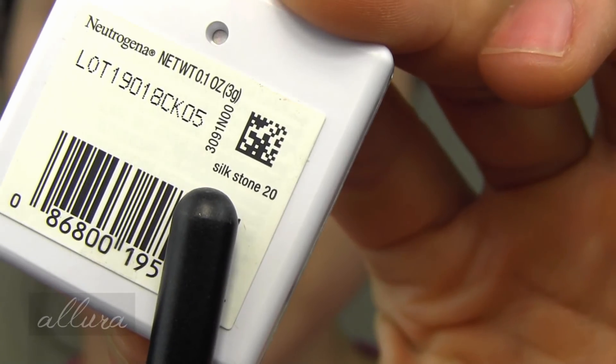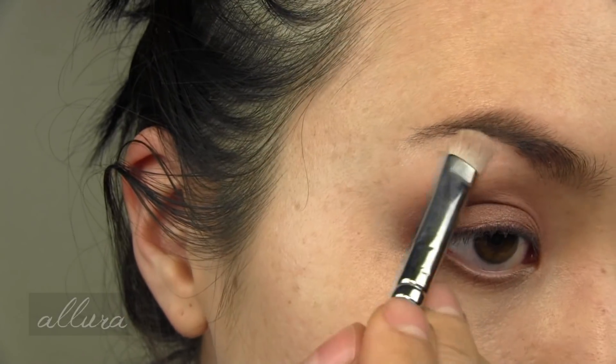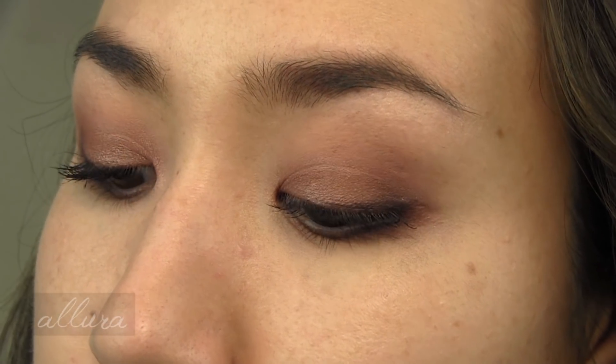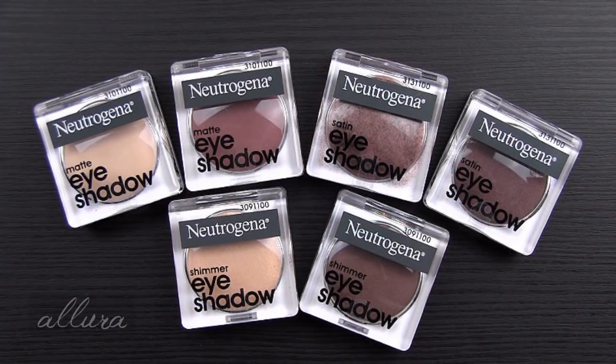I was a little surprised by that satin shade called Desert Rose, because in the pan it looks like a fairly medium to deep brown shimmering shade, but on the lids it has a pretty light quality — the shimmer may contribute to the shade not looking very deep. Don't expect to get that deep, rich brown color you see in the pan onto your lids. It looks fairly close to what I swatched, but in a small lid space it will look even less deep in hue. It might be because it arrived crumbled, but I made sure to pick up enough product, so I doubt that's the reason.